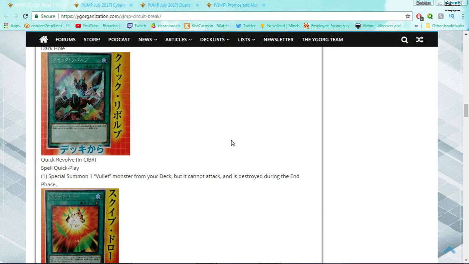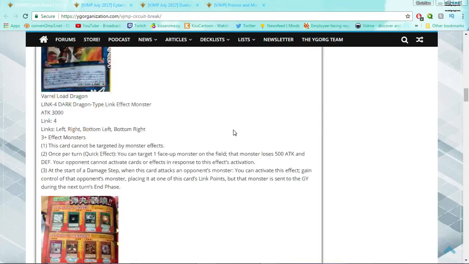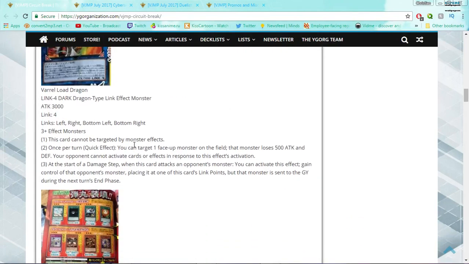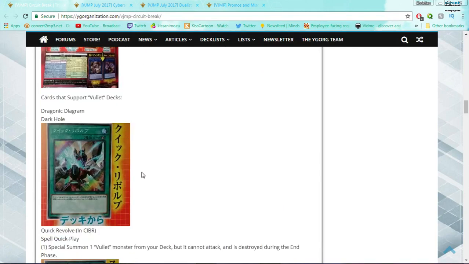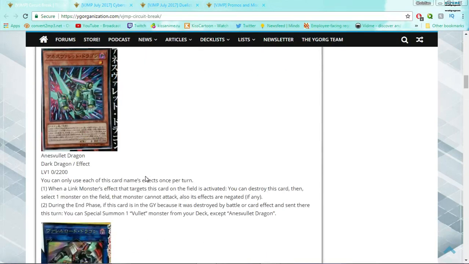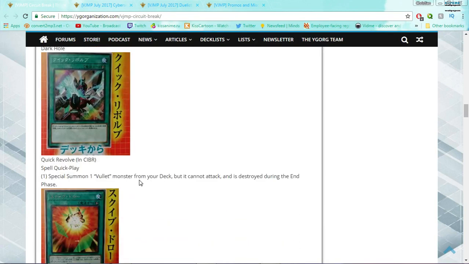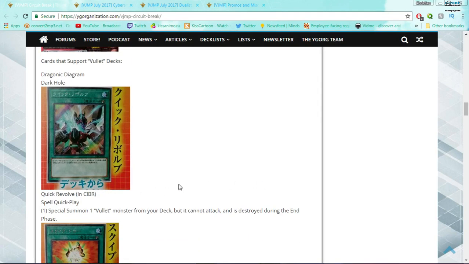If you open up three of this, it's an automatic one of the... Oh, actually, no, you'll need to be able to just normal summon a monster, too. But if you open up with three of this and then one monster in hand, you can just go straight into Varal Dragon right away. Obviously, that's incredibly bad. But, however, being able to summon any Vullet monster from your deck is just stupid. And it's not once per turn, okay?